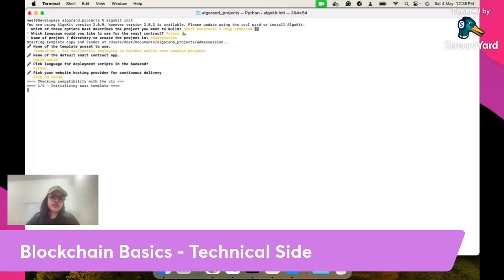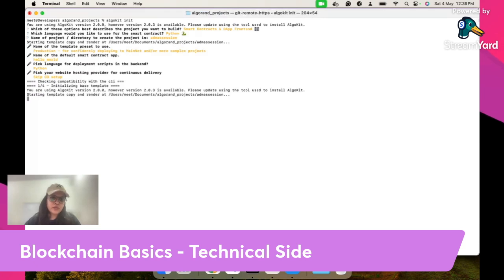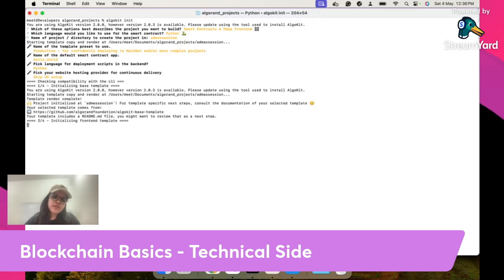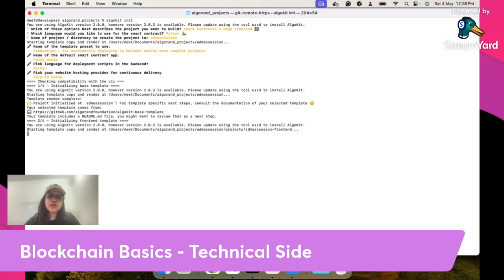Now it is installing everything. First of all, it will initialize the base template for the smart contract, and then it will create the base template for the front end.